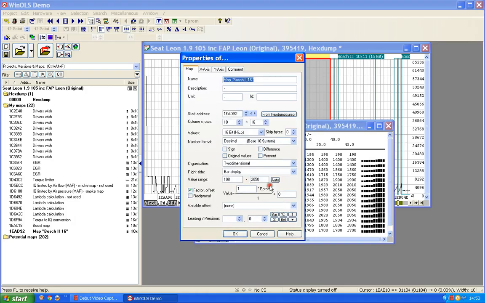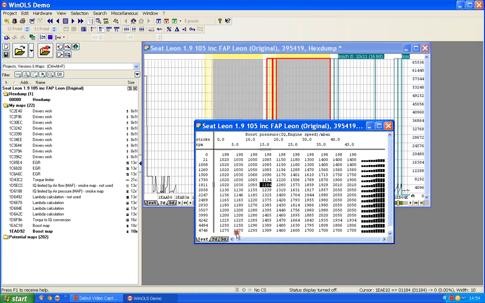These numbers won't need changing. I'm just going to call that boost map again, so we've got two of those. I'm going to call that boost pressure, and I'm going to say that it's in millibars. And I don't need any of this information changed here, so I'm just going to say okay. So that gives me my two boost maps.